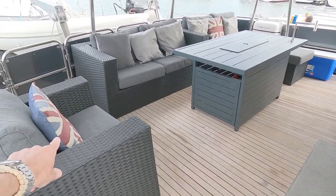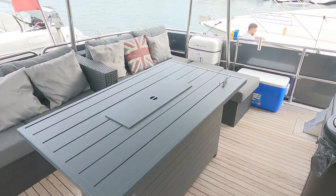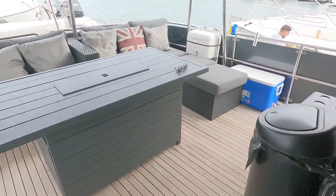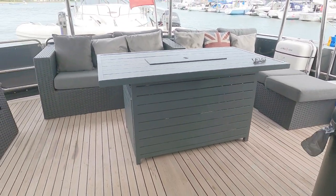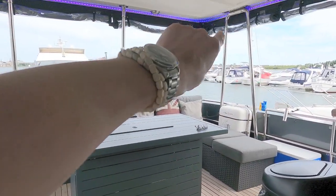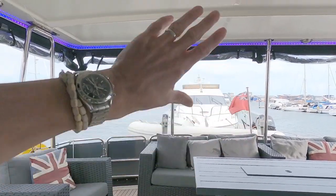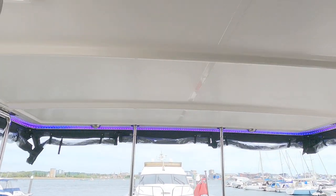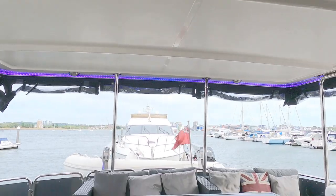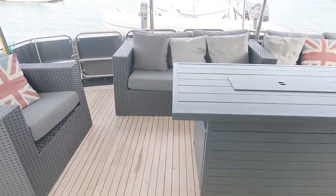It has freestanding furniture all the way around, which is nice, so you can choose how you want to put it around and how you want to lay it out. And as I say, this whole section here, they're all rolled up at the moment. You can drop those down and have this fully enclosed because you have got that full hard top above. And obviously below us here is the aft cabin, which we'll have a look at in a moment.